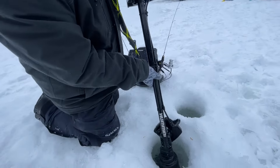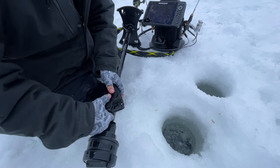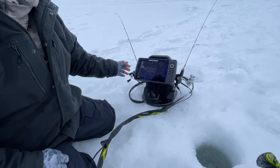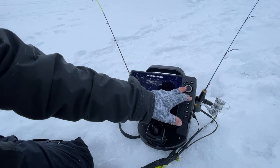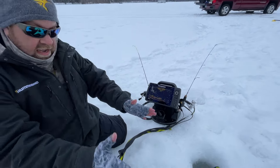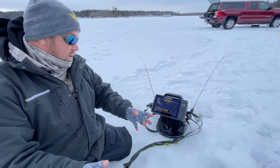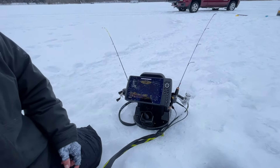What I like to do when I'm actually fishing is put my transducer in down mode. It's really simple — bring it back out of your pole, turn it straight down so the transducer is facing straight down, then drop it down the hole. Go back into the menu and instead of forward mode, put it into down mode, and boom — just like that. Now I can see exactly straight down below us. I can see a little bit of weeds on the bottom and a few fish off to the side. It's the same 2D cone, same size, but now you're looking at your down view with your Mega Live. Really simple — not hard at all to change modes.